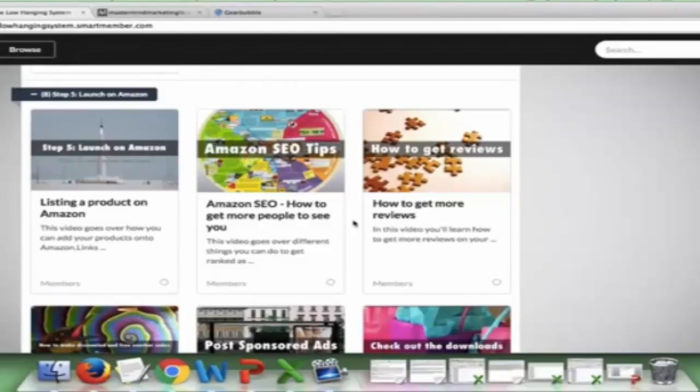And if you are an advanced SEO person, you're probably not going to learn anything out of the SEO tips. I'm just going to be honest with you. But if you're like me and you don't know a lot of SEO, this is all the stuff that you need to rank, make sales, and improve it, because I've done it. And now, step 5, launch on Amazon. You're going to start with Amazon, no doubt, because it's the biggest behemoth that's got more traffic than all these other sites combined.